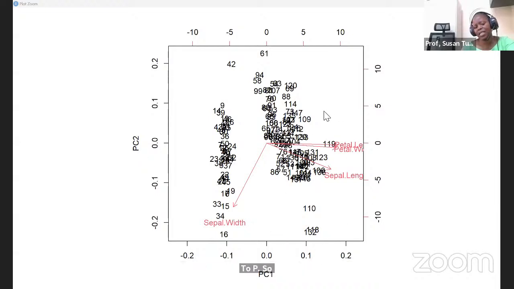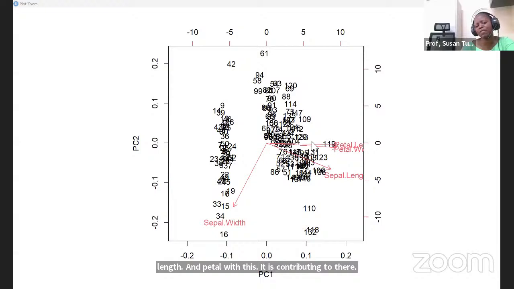So that is it. Then these two are overlapping. You can see we have 3 groups, but these two are overlapping because they share the petal length and petal width. It is contributing to their overlap. You can see petal width and petal length very closely related, contributing to the overlap of Virginica and Versicolor flowers of iris.